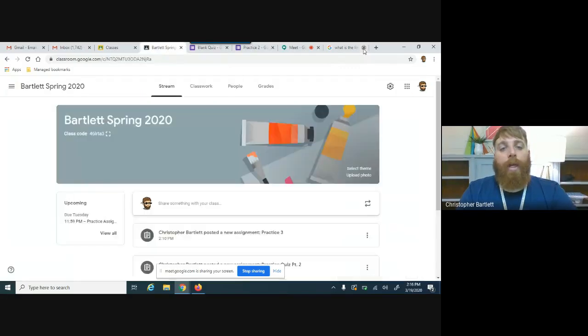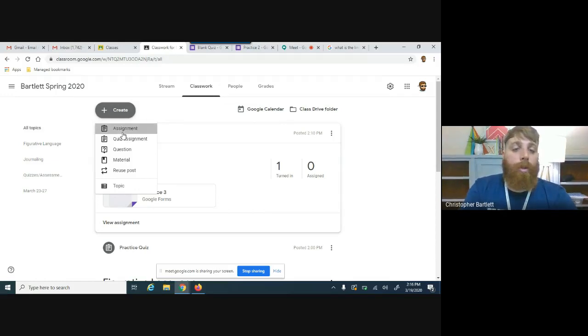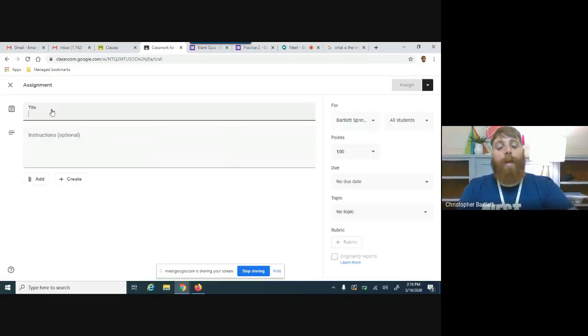If I'm going to create an assignment, a lot of times you don't want students to mess with the original copy that you have, but you want them to be able to edit the assignment and turn in their own copy. So you would go to assignment and I would just say, vocabulary assignment.